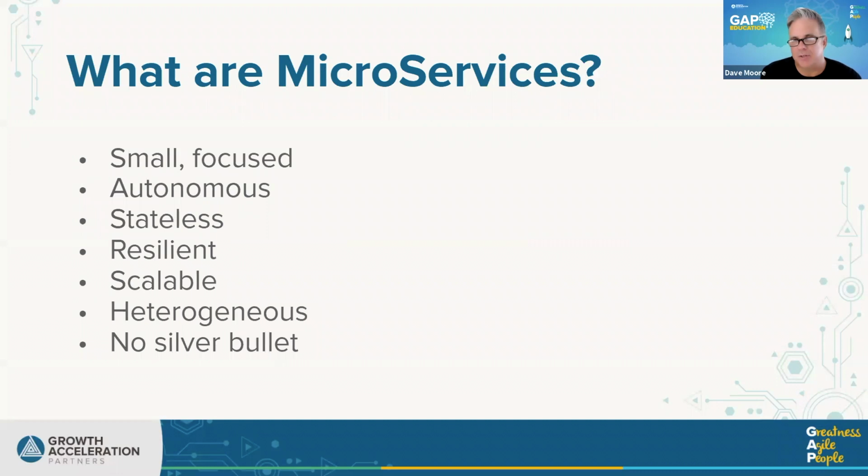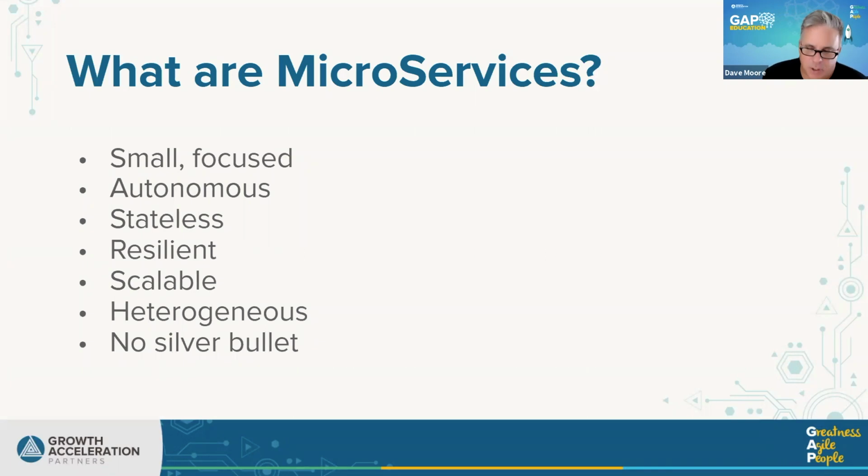So what are microservices? I'm starting with this background of microservices just so we're on the same page before we talk about how we would implement them. They're small, they're focused, usually on one thing. They do one thing and they do one thing very well. They're autonomous, they stand alone. One does not impact the other. They're stateless in nature.